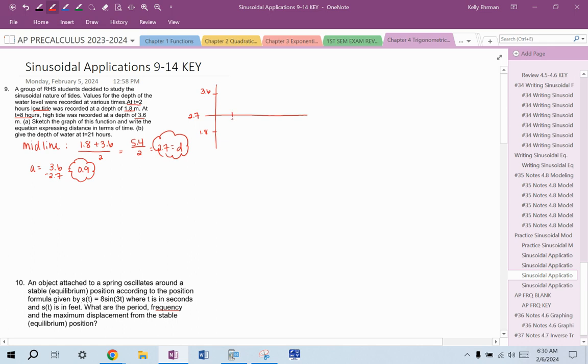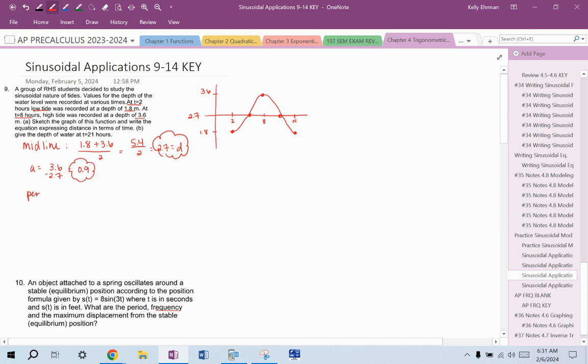At time 2, we're at low tide. And then at time 8, high tide was recorded. So once you get this low tide number from here, you know the graph has to go back to midline somewhere. And then high tide, so we know that's at 8 hours. And then midline and then low tide again. And we'll use the fact that half of the period is 6 to get that the entire period is 12. Like this must be at 14 hours because these graphs are symmetric. So the fact that it took 6 hours to get from low tide to high tide means it'll take another 6 to get from high tide back to low tide.